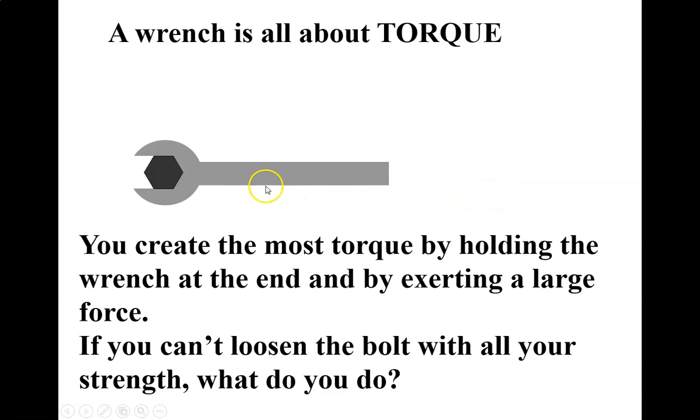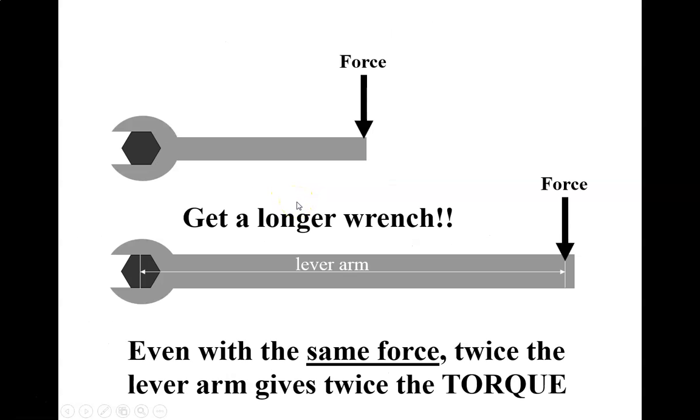So if you've got a wrench and you cannot get a bolt loosened, you know what you look for? You look for a longer wrench. And if you can get an even longer wrench, you'll get more lever arm, and it can make a huge difference. Sometimes if you can't get it, you stick a pipe over the end of a wrench and torque on that pipe, and try to get it to budge loose that way.